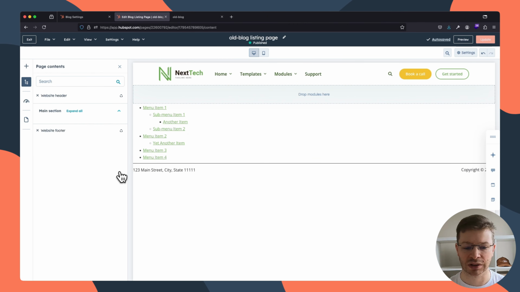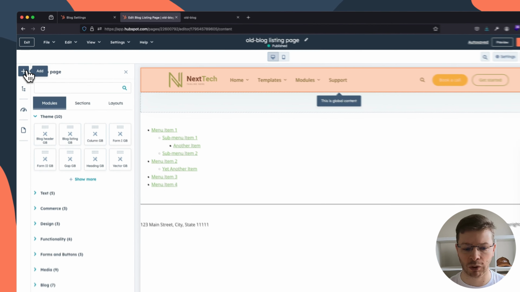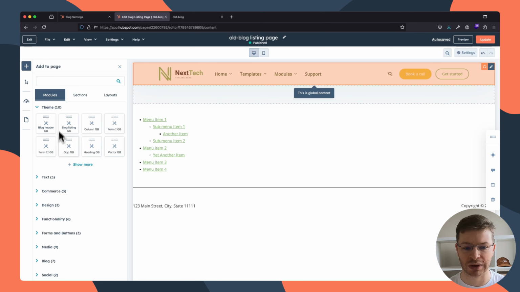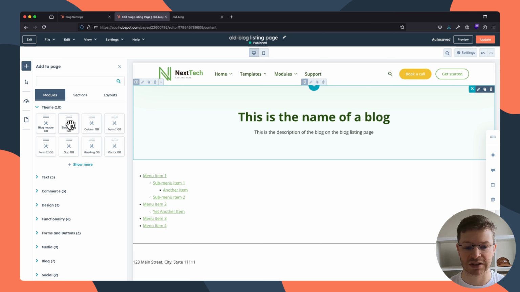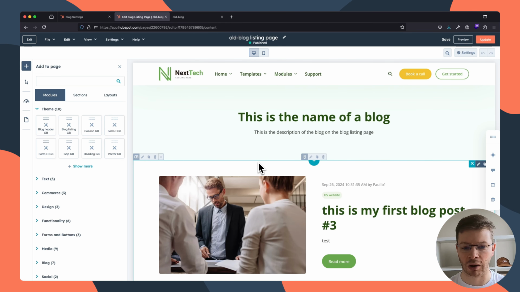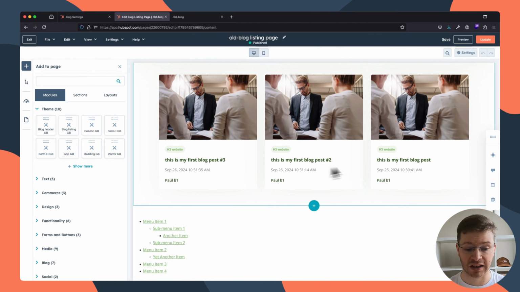Now our page doesn't have any section, and now we have to build our page from the beginning, adding blog listing modules. Let's navigate to the list of the modules the theme offers, right? And we need to take these 2 modules to build Grow Big listing template. Most likely, if you use another theme, you will see other theme modules here. I will drag and drop the first module. Here is the blog listing module, and let's also add it to our page. Very well, and the page looks great. And here are 3 other blog posts from our previous blog.